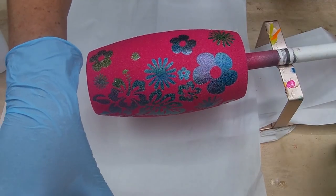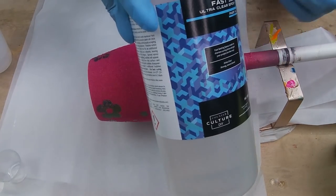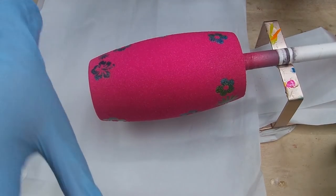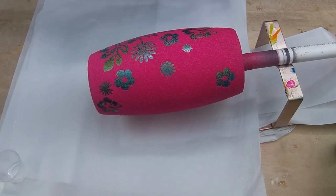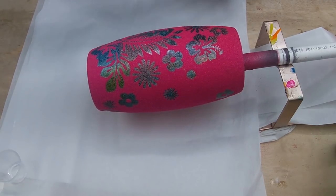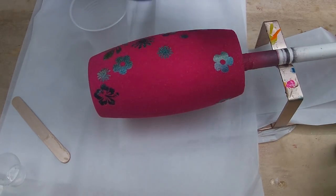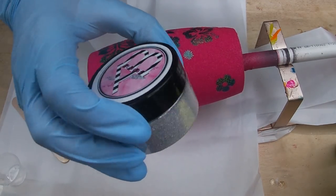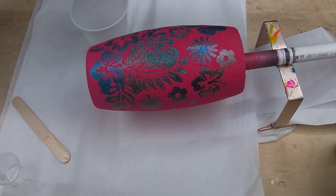And we're ready to do the fast set from Counterculture DIY. So I want you to know that I mixed part A and part B at 15 mLs measured out, so 30 total for this tumbler. I'm going to add in AB Designs Bulletproof for this coat of epoxy.